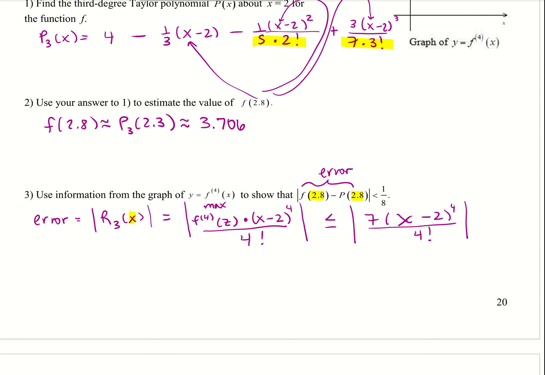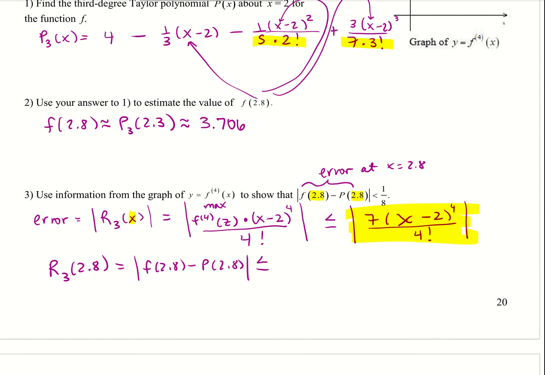All right. Now I'm going to find the remainder specifically at 2.8, which is what this is. This is my error or my remainder when x is 2.8. So I'm going to take this expression and say that this would be less than or equal to... Now, if you wanted to connect this, you could say that is the same as f of 2.8 minus p of 2.8. And according to the Lagrange error bound, this should be less than or equal to my formula for the remainder, but evaluated at 2.8.